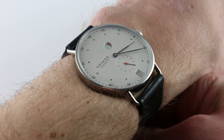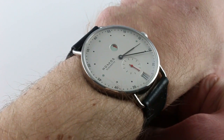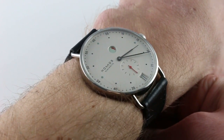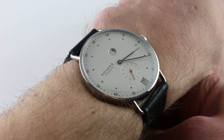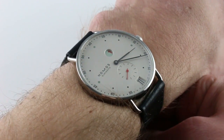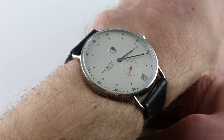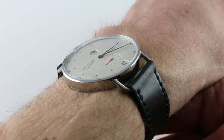Now, Nomos Glashutte debuted the Metro Datum Gangreserve in Baselworld 2014. Subsequently, it was amended to remove the power reserve and increase the case size from this watch's 37 to a little over 38 millimeters. So take note, this is the original, quirkier, and in my opinion, more distinctive and desirable model. Now you can see it is slim.